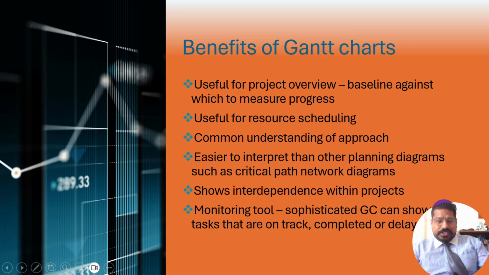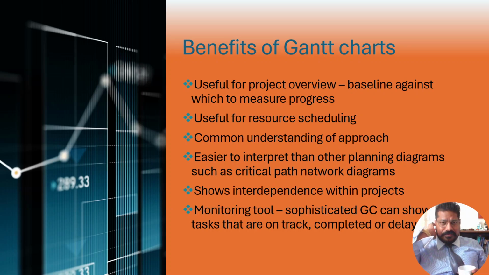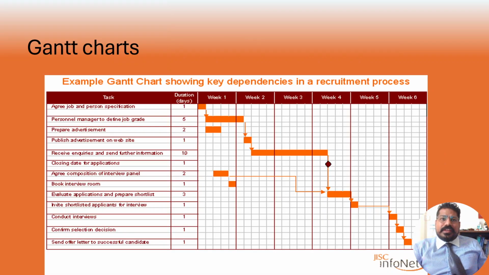So, benefits of Gantt charts: you have a visual representation, you can see how much work is done, how much work is left, and whether you are on track or not. If it is not on track, it will be red. If it is on track, it will be green. So you can prepare something or a tool and share it with your senior stakeholders, or external stakeholders. This is the benefit of a Gantt chart, that it is visually very appealing and you can see everything in terms of pictures.